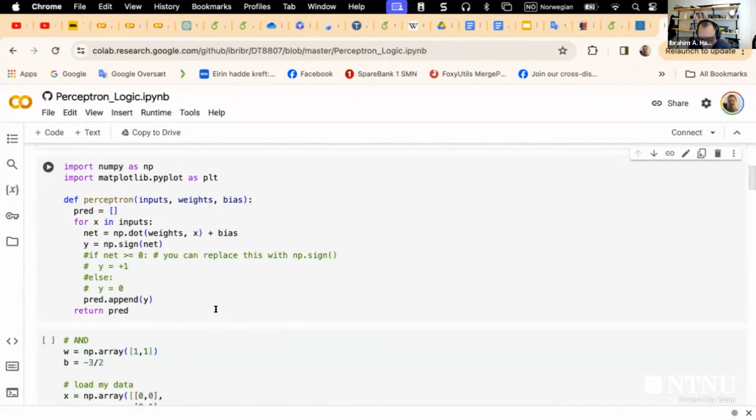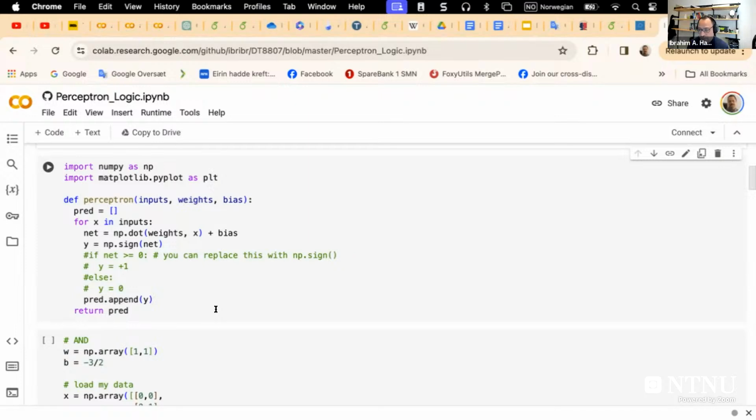So as you can see here, this is my first perceptron. You just need to define a function, this perceptron, and it has inputs, weights, and bias. And you need to use it for prediction. So we need to get predictions. And I will just use this for loop and go through the inputs and try to calculate prediction.